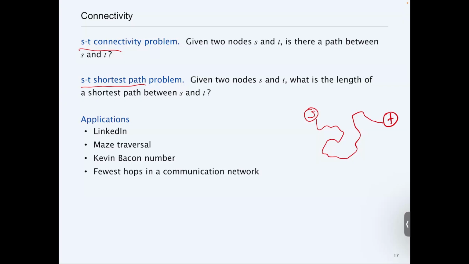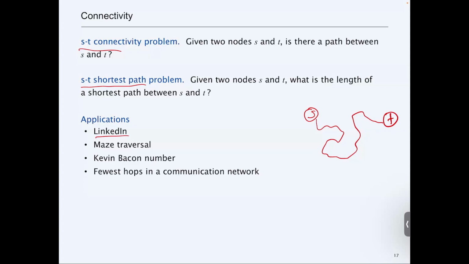So for example, let's think about your favorite social network. Here I just threw LinkedIn on here. Suppose that I work at LinkedIn and I want some friend recommendations. A reasonable idea might be something like this: let's recommend people who are close to me in the graph, whatever close means. Maybe that means friends of my friends, or classmates of my classmates, or coworkers that are connected through a few mutual people. All of these are shortest path problems.